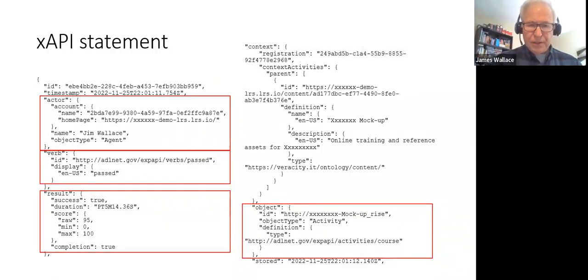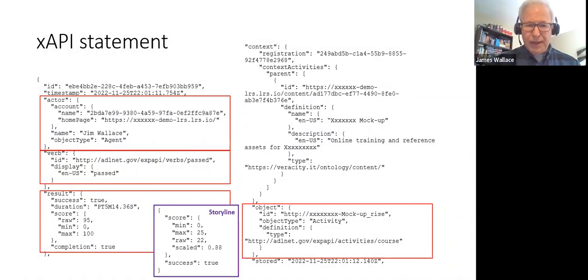When I've done stuff in Storyline with xAPI and had quizzes, usually I got a quiz block that looked like this, where I had a score, minimum, maximum, and the minimum was, of course, 0. Maximum was the number of questions in it. The raw, and let's see, can I move this? Yeah, okay. I had my controls blocking that.